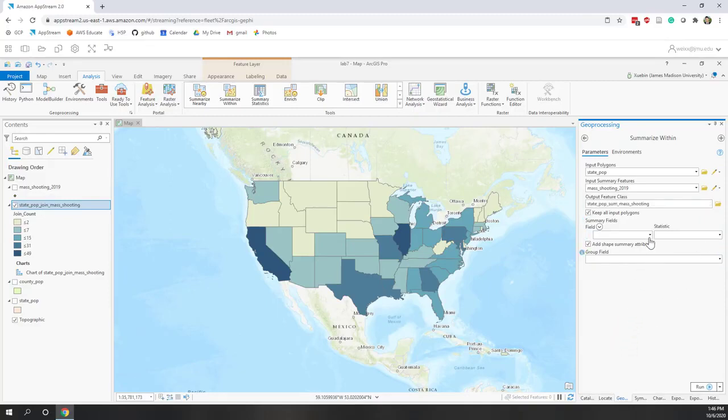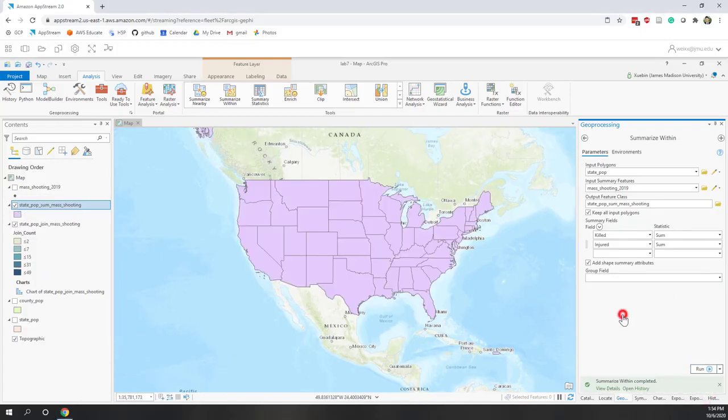Okay, and in the fields, here we can say, okay, for the killed, we want the total, and also for the injured, we also want the total. Okay, you can also add an additional group field, but here it is not necessary. So you can see that summarize within is kind of more intuitive. So if you're not familiar with the spatial join, you can also choose summarize within. And now let's run it.